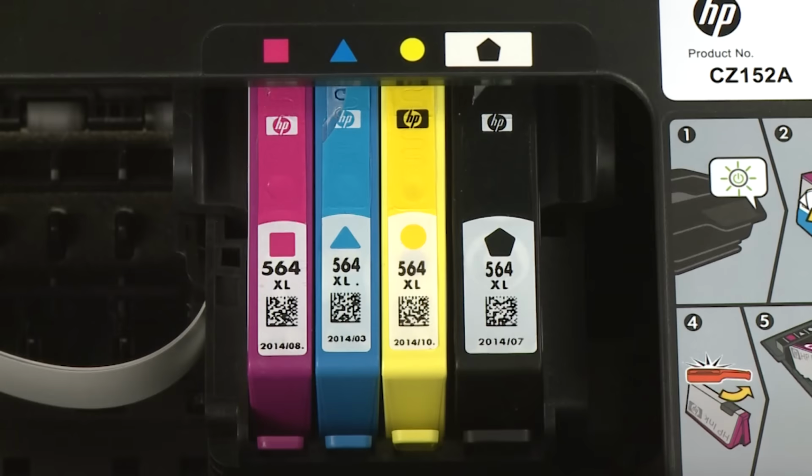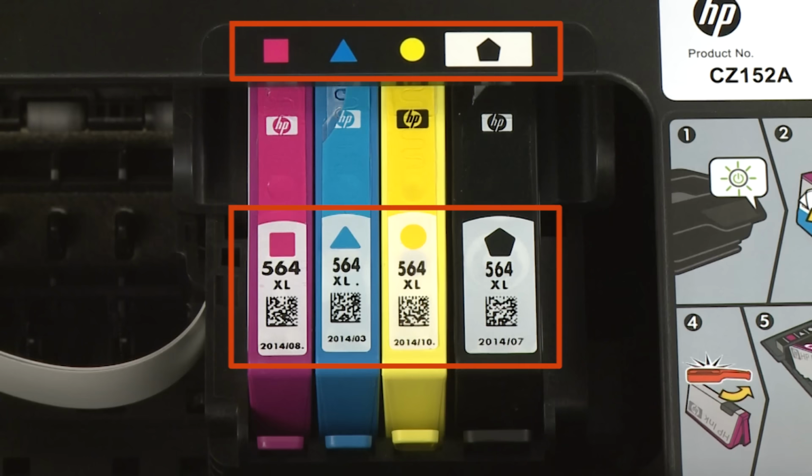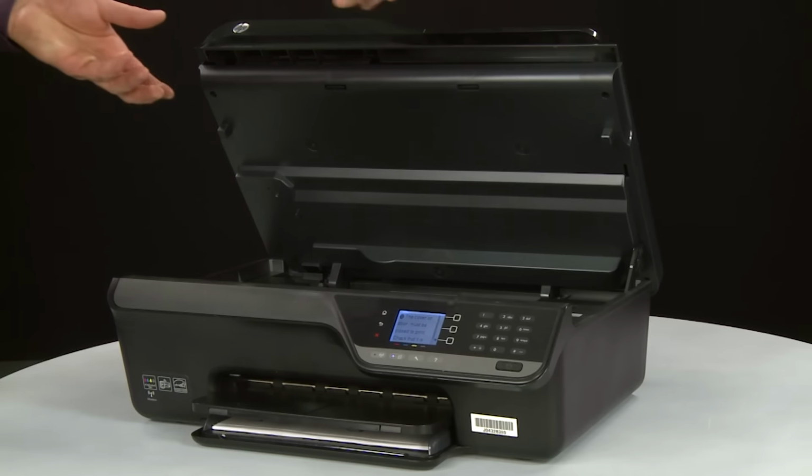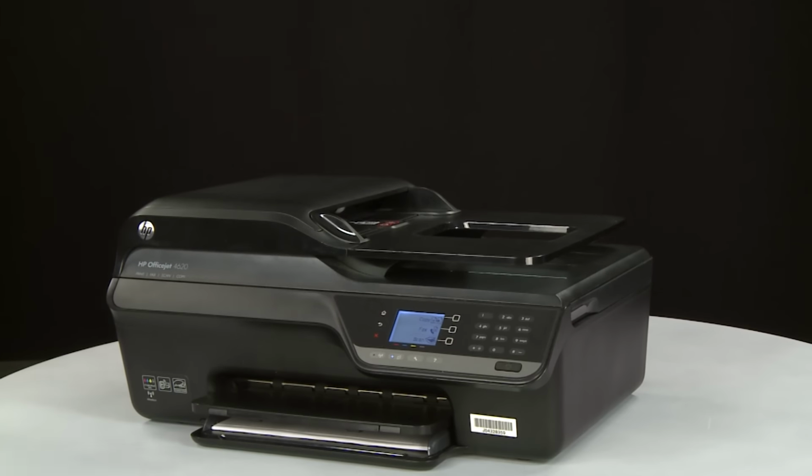Make sure you install the cartridges in the correct slots. Match the color and symbol on the cartridge to the color and symbol on the carriage. When the cartridge is installed, close the cartridge access door. The printer is now ready for regular use.